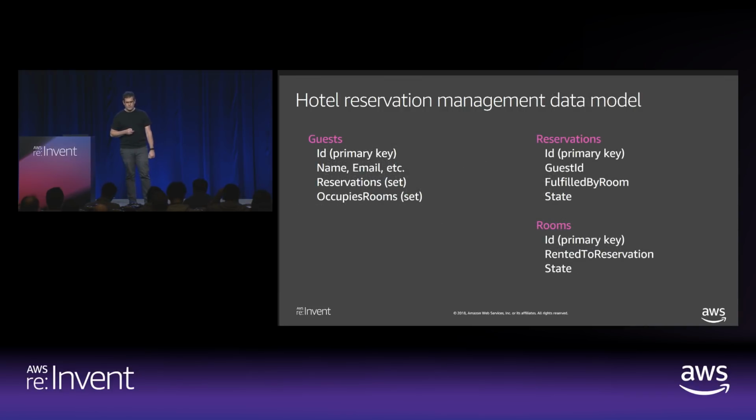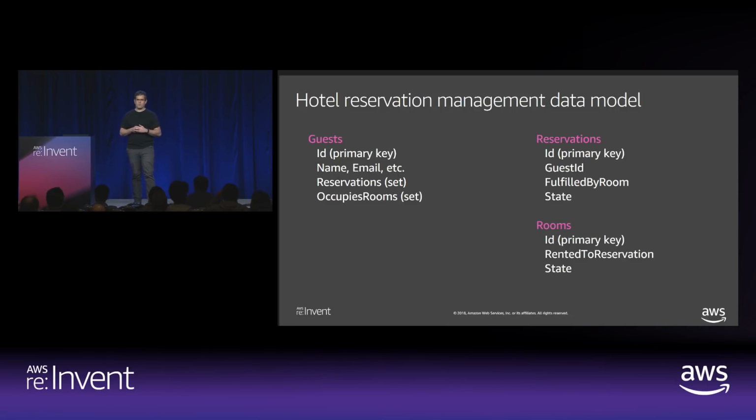So the data model basically has three item types: guest, reservation, and rooms. I'm not making any particular assumptions about how you put those items into tables. You can put them into 2 tables, 3 tables. You can decide to put reservation hierarchically under guests in the same table using a partition key with the guest name, a guest ID, and a reservation as a sort key. That may be necessary.